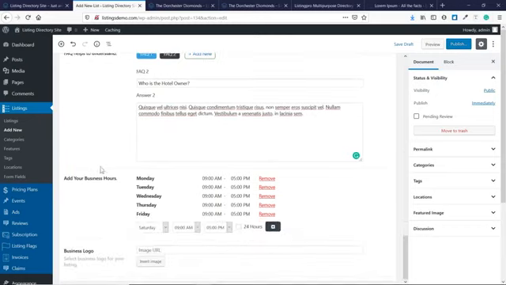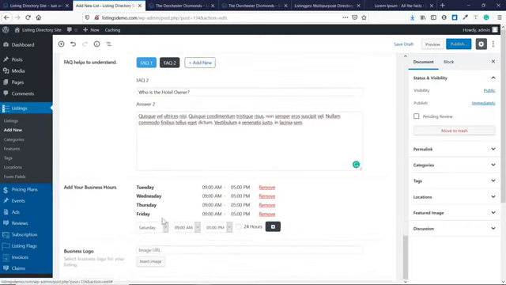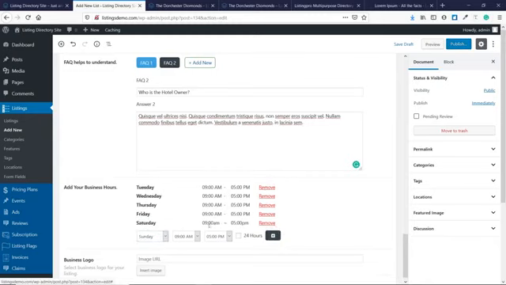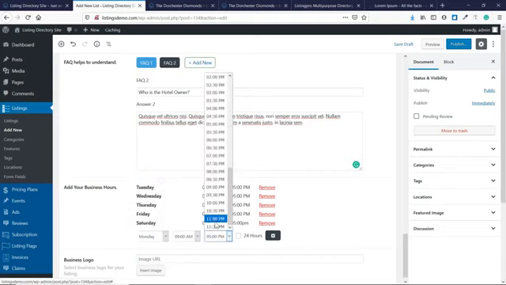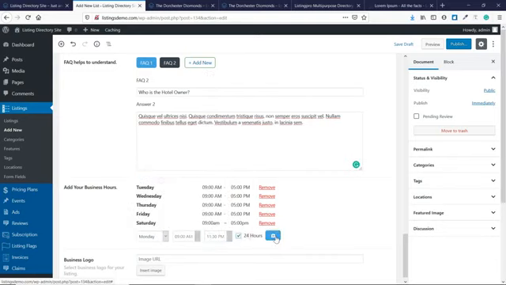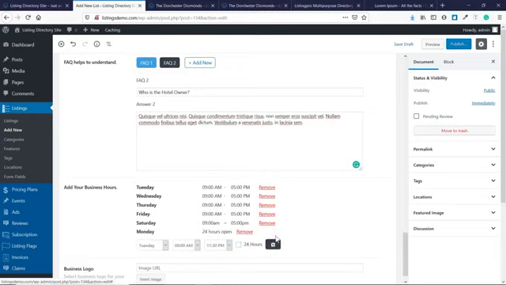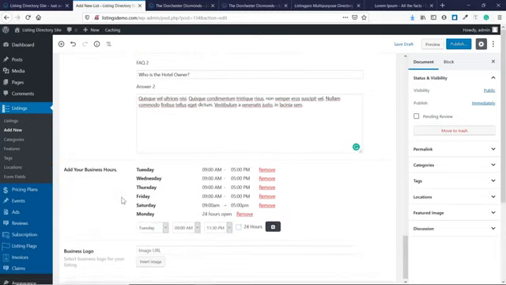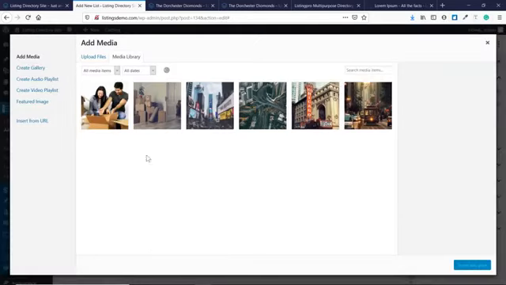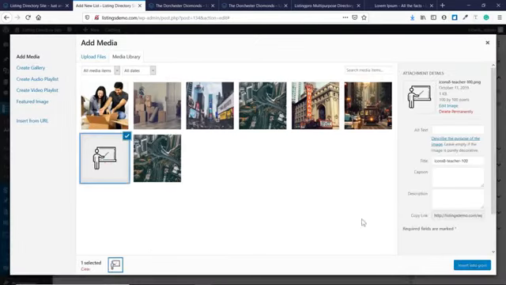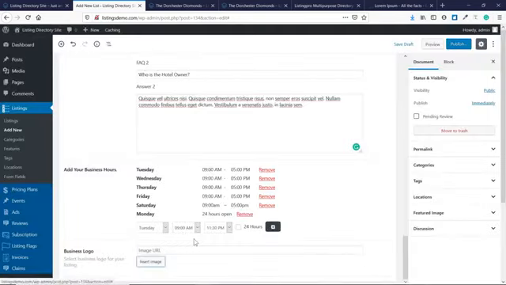And then you have this option here to add your business hours. You can remove it, you can modify it if you want. So you just have to click on this plus icon and that will be added. If I make it Monday and I just click on add, it will be added. So this is how it works, adding your business hours. Then if you want, you can even add your business logo if you have. So for now I don't have a logo, but let's use this icon. This looks good as a logo, but this is not our actual logo, this is just a sample.